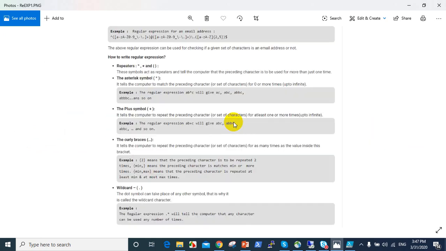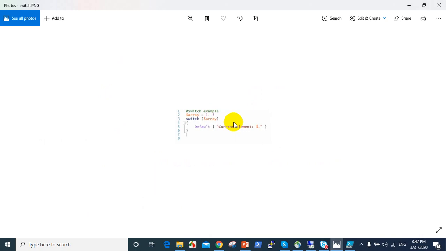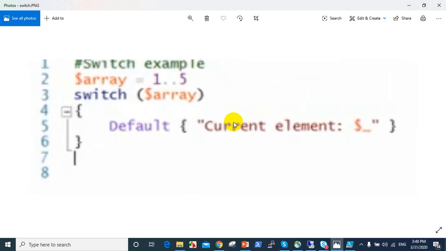Then finally the switch: switch over an array, 1 to 5, using a default constraint. So the conditional expressions are Where-Object, switch, foreach, for, do while, do until, and if. These are all conditional expressions. This is the main thing in scripting, also used for more purposes.